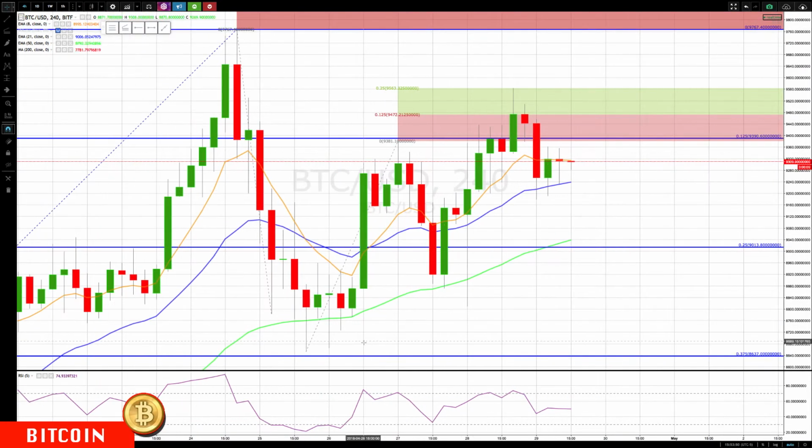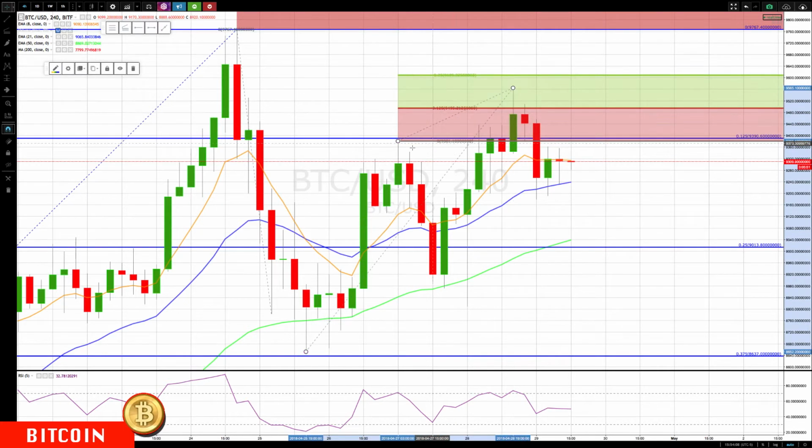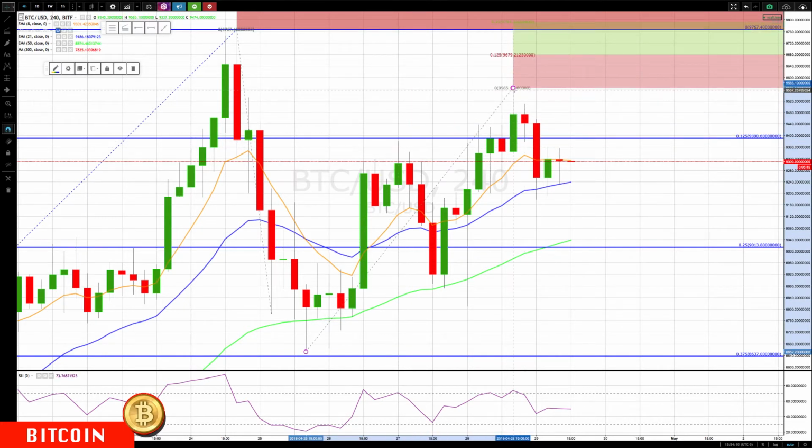4 hour, then going from that same low to that high, swing high, then gave us the 94.72 and 95.63, which we ran up to 95.63, then closed on the 94.72. Now pulling back again, we can update those levels. Now into the rotation zone. So next major level is coming up to 96.79.